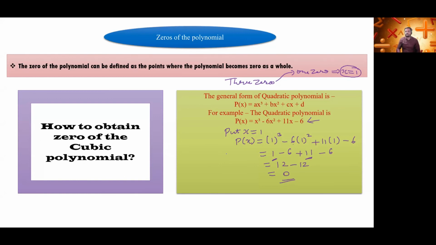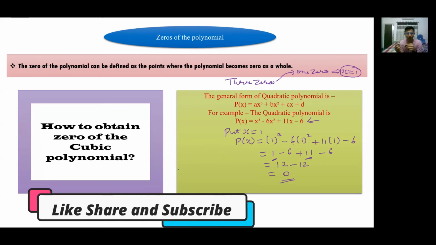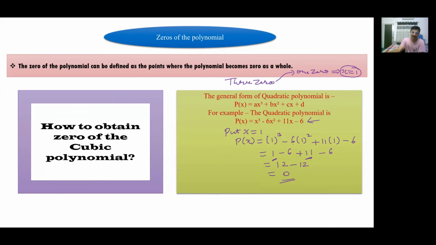Sushant, tell me. Sir, we know that we'll obtain x is equal to 1 when the linear polynomial is x minus 1. So we'll take the divisor as x minus 1 and then we'll directly divide the whole term with x minus 1 and then we'll obtain the quotient, which is x square minus 5x plus 6. It is a cubic polynomial, then a quadratic polynomial, and then we'll split the middle term and get the values. Okay. Yes, Bhakti Zawar.